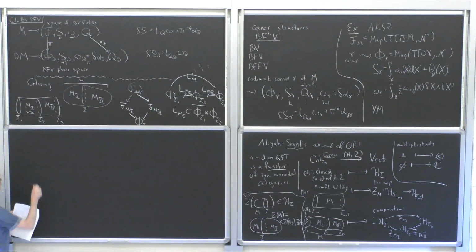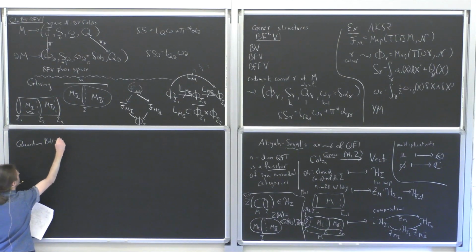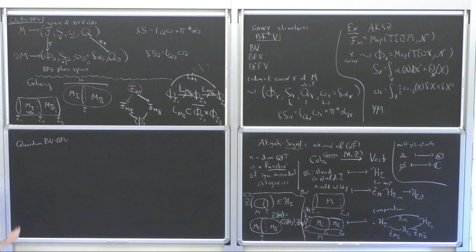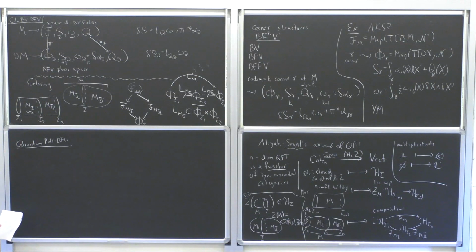So the quantum counterpart is like that. So quantum BV-BFV. There are two stories. One is the axiomatization of the quantum BV-BFV theory, and the other question is how to obtain examples. To obtain examples, you need quantization. So formulating quantum theory and formulating a recipe of quantization are very different questions. So, okay, the quantum BV-BFV formalism.